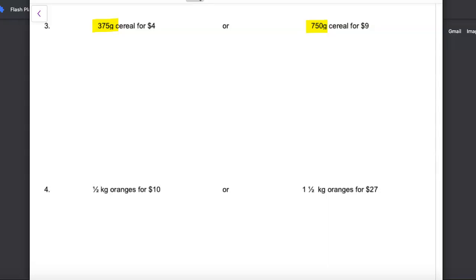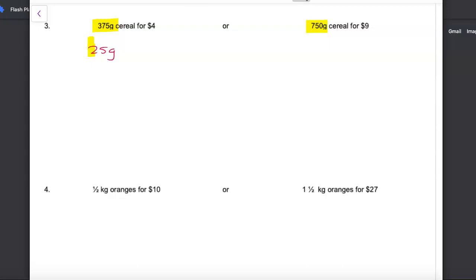Do I get down to just 1 gram? Well, that would be quite easy, but it's going to be very hard without a calculator. Do I get down to just 5 grams? Do I try and get down to 50 grams? Or in fact, 25 grams? So here we've got a few options. I might try and go and find out what 25 grams is worth.